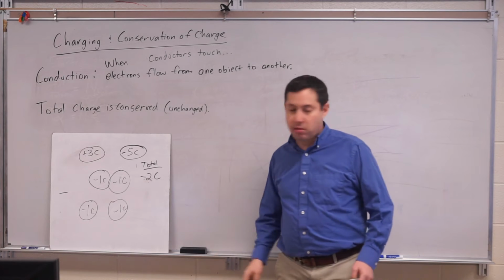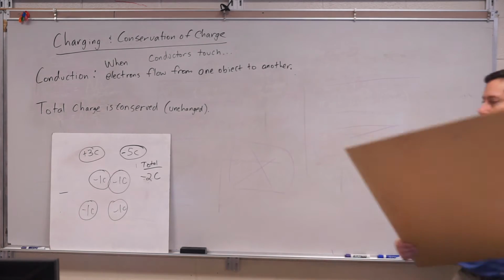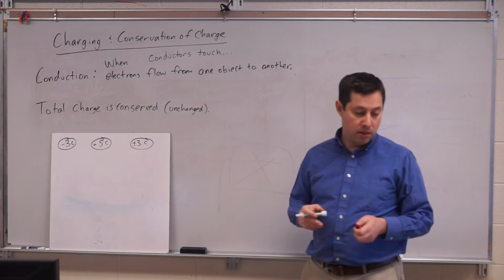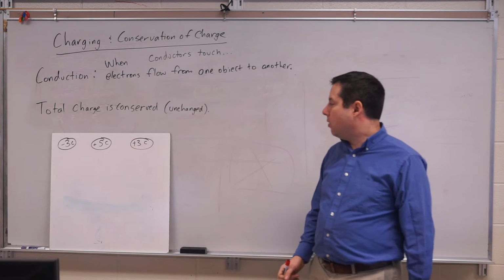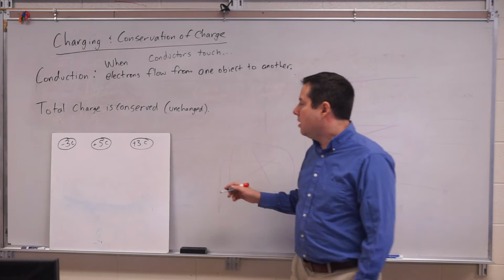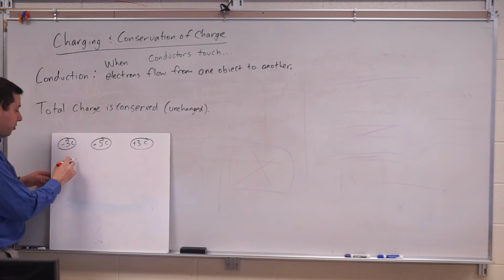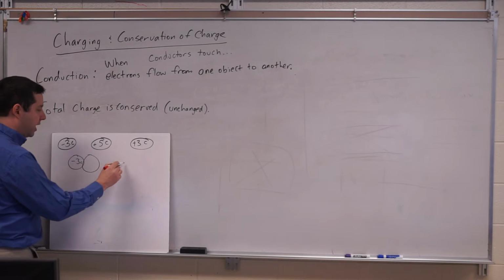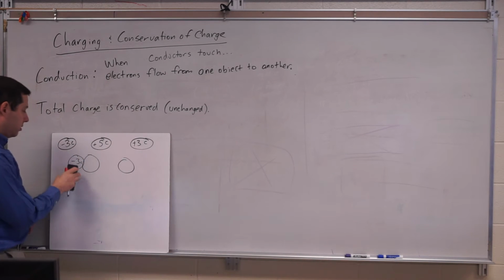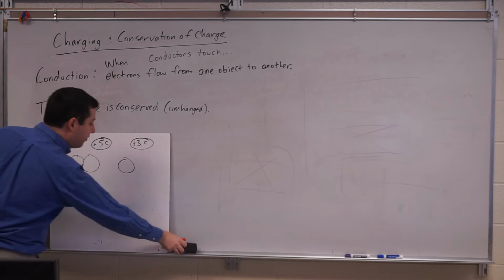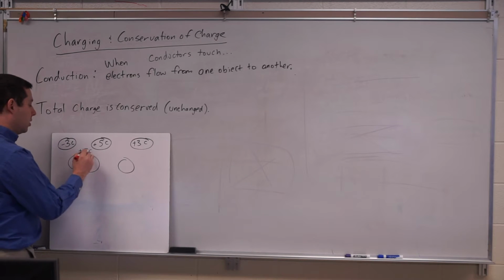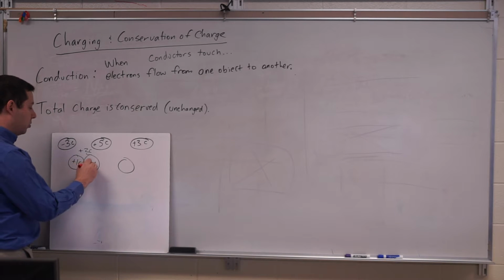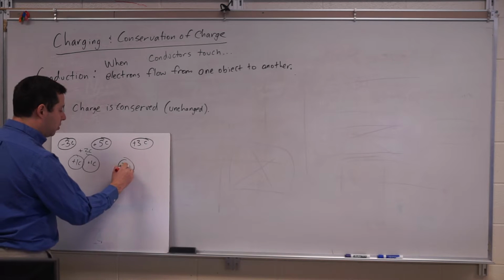Let's now take an example that's a little bit more complicated. Let's say that we have 3 objects, and we could touch them together. Now, there's different ways to charge them, we'll see. So imagine the first one is we just take the first two, the negative 3 and the plus 5, and we touch them together, and we leave that other one separate. So negative 3 and plus 5 have a total charge of plus 2, but that's split among the two sides, so each side gets plus 1 coulomb, plus 1 coulomb, and this one still has plus 3 coulombs.